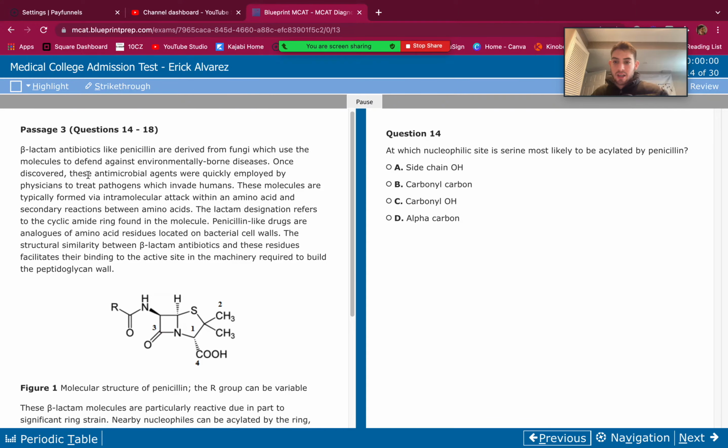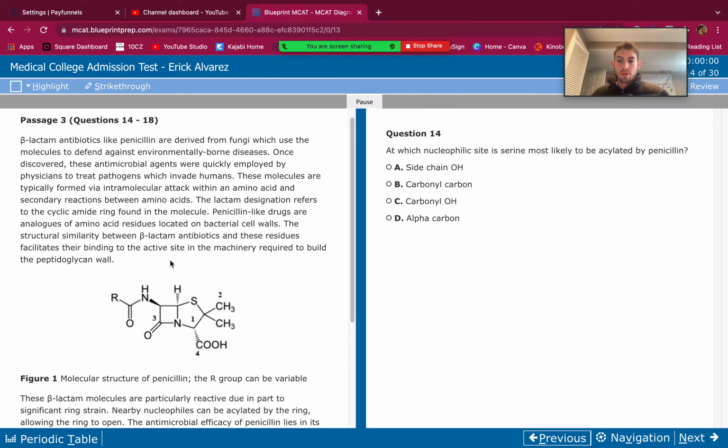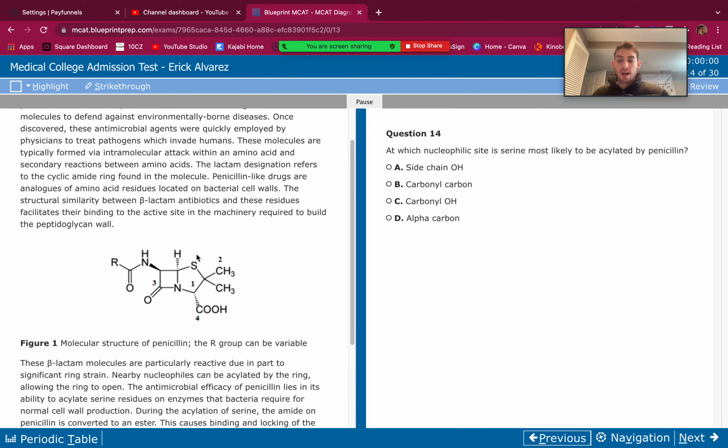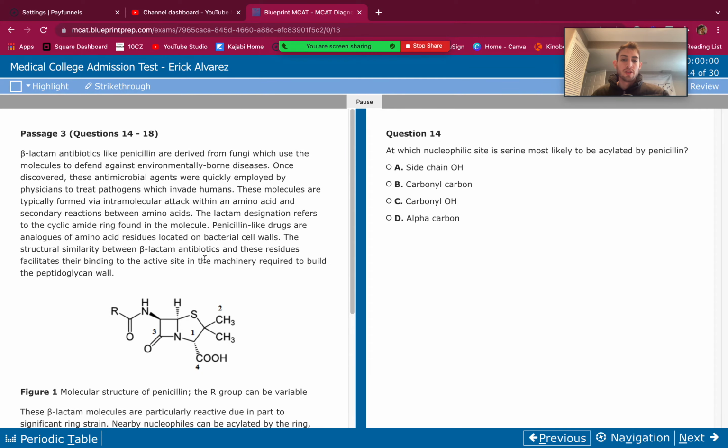I'm going to show you guys how to read through the passage, how to make it make sense, where to highlight. I'm going to show you how to pick the best answer choice, especially when you're stuck between two different answer choices. How to make it make sense, how to dumb it down in simpler terms, because I know you guys have a lot of problems with passage breakdown. I'm going to show you the timing as well.